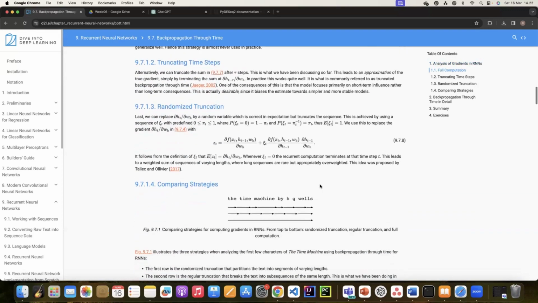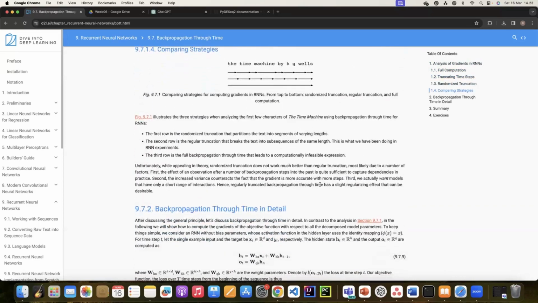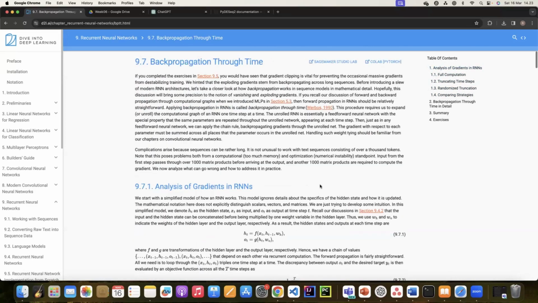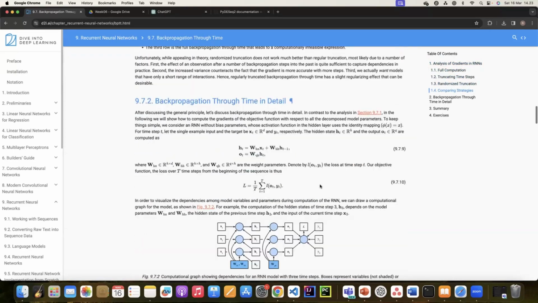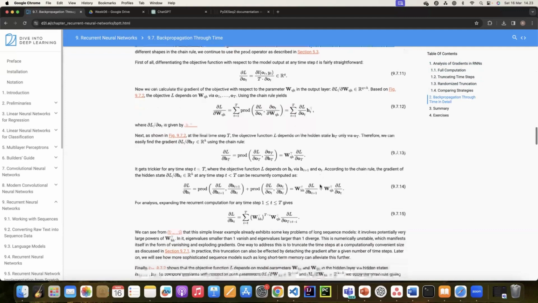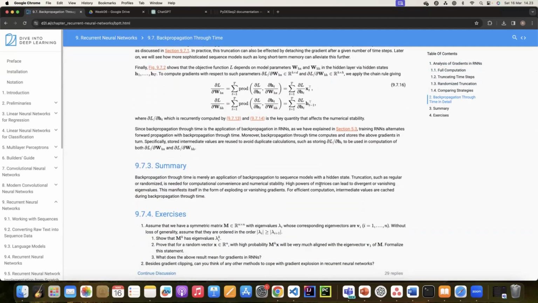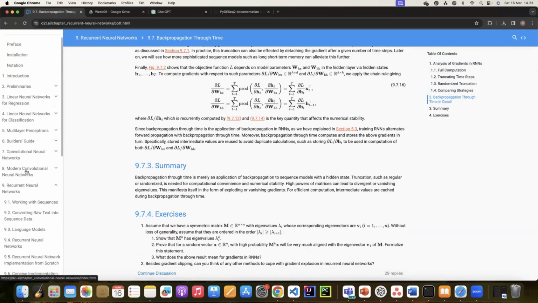So we are not implementing our own BPTT, backpropagation through time. It's already given by the library, but it's good if you are a mathematician to understand what backpropagation through time is to compute the gradient during the optimization of the RNN.